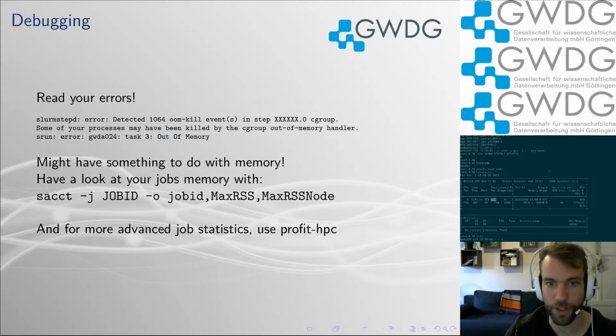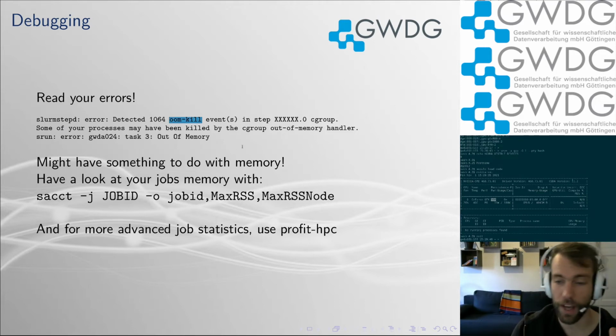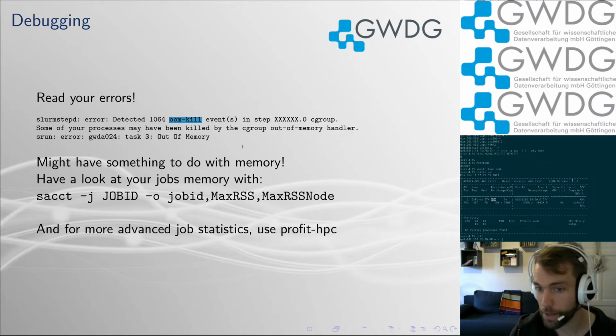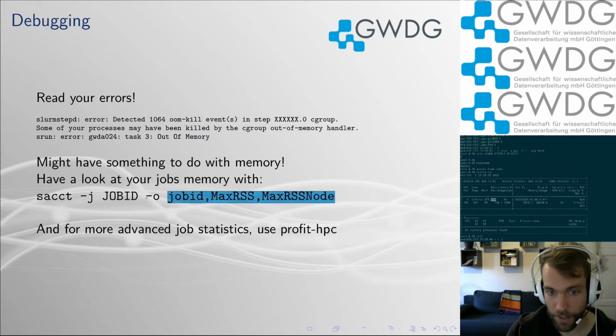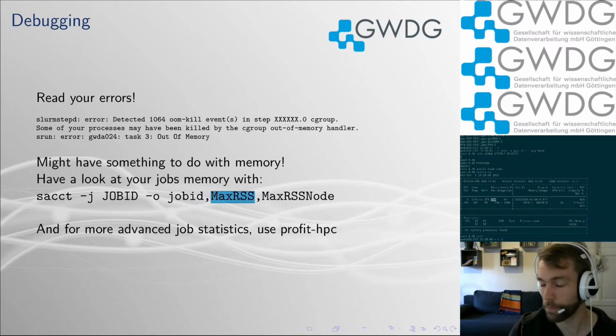OOM, by the way, stands for out of memory. That might give you an idea, okay, maybe my job ran out of memory. What you can then do is run sacct, give the job ID, and add something like this, which outputs the job ID, the maximum memory it used, and the node on which that happened.